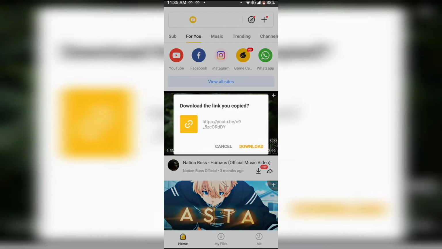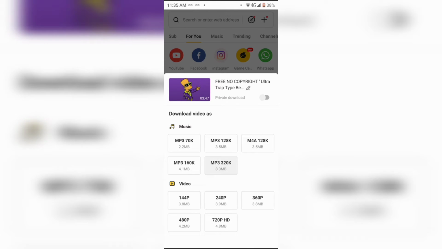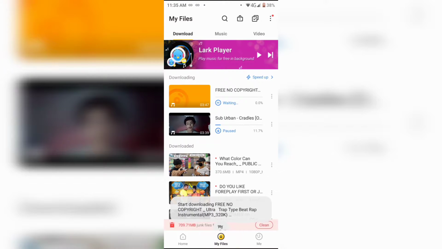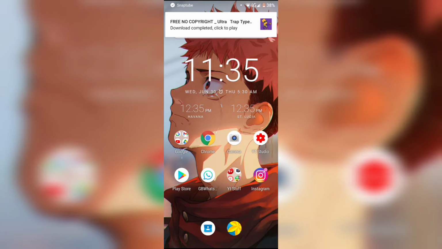Yeah people, and when you copy the link in this app, it automatically pops up as you enter the app, so it makes it easier to download. So yeah people, our music is now downloaded.